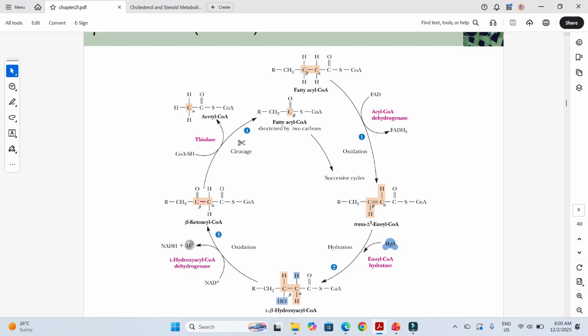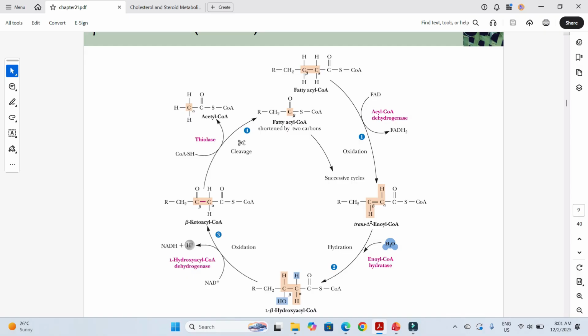So you end up with a hydrogen at the alpha carbon and the hydroxyl group at the beta carbon. So what is this? Beta hydroxy thioester. Now, the next step is an oxidation reaction again, in which case the hydroxyl group will be oxidized into a carbonyl group. So you end up with L-hydroxyacyl-CoA dehydrogenase oxidizing the molecule into a beta-ketoacyl-CoA.